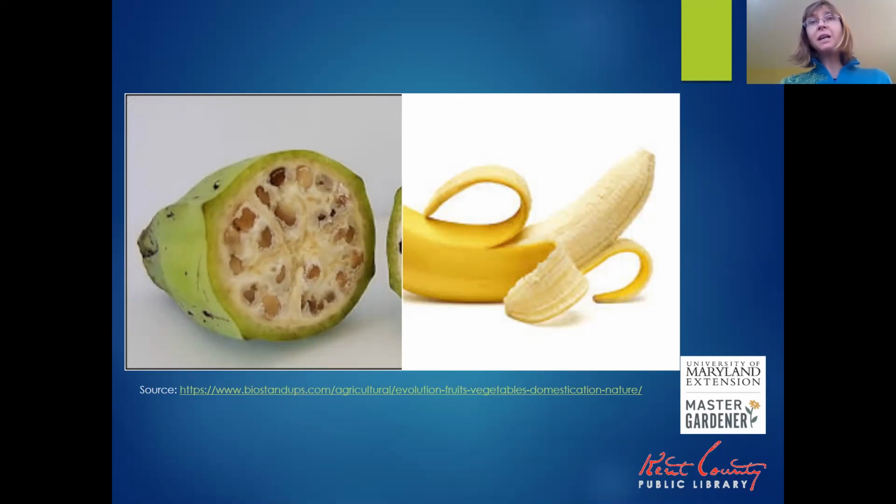Serious trouble though, because bananas, I didn't know this, but I saw this in Costa Rica. They actually grow by underground rhizomes, just like our Johnson grass. And then, when a stalk has carried fruit, they chop it down, and then a new stalk comes up somewhere. So it means that they are genetically identical. And over the years, there are now diseases and pests that this particular banana is very, very susceptible to. And that is basically the banana that is grown all over the place.